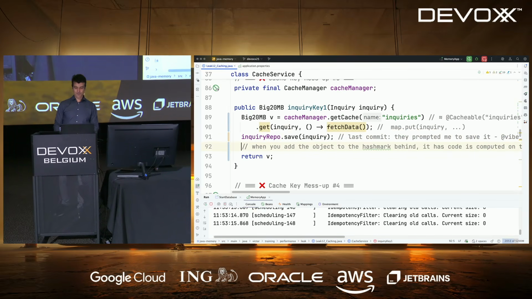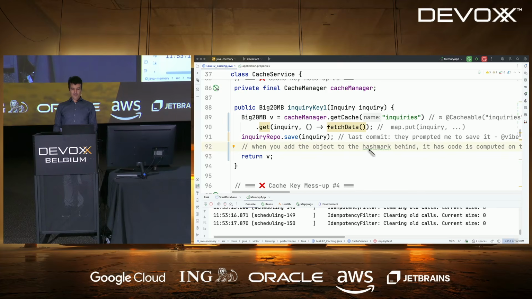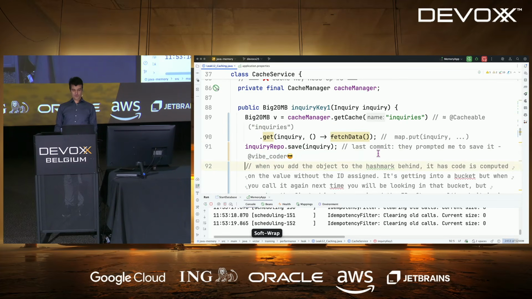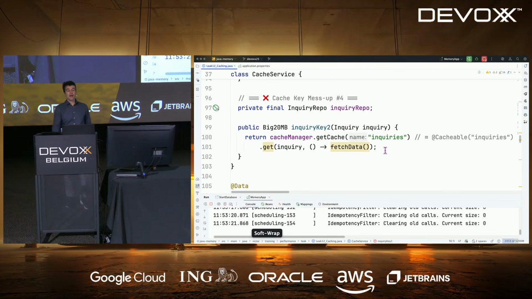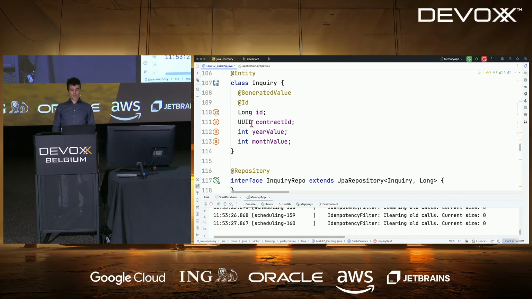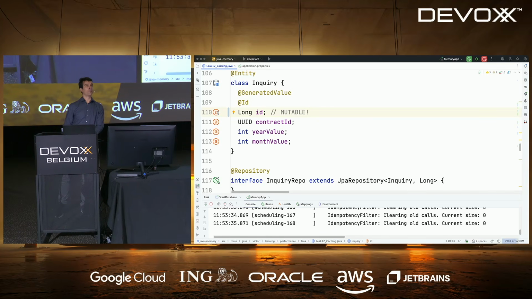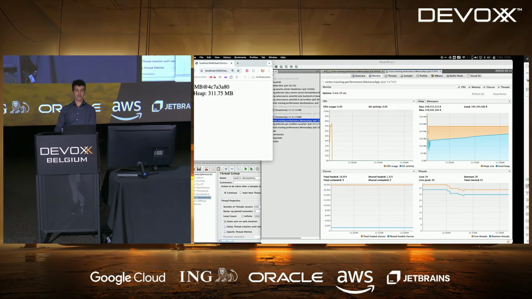That's a very hard diction test to try to do. This is insane, I'm sorry. Good. So, are we good with caches? Are we comfortable with them? Did we understand? So, the problem is mutability. The cache key should not be mutable. That's the problem. Otherwise, the cache can miss your stuff.